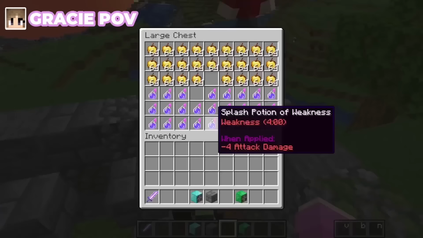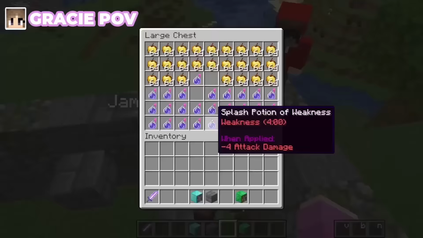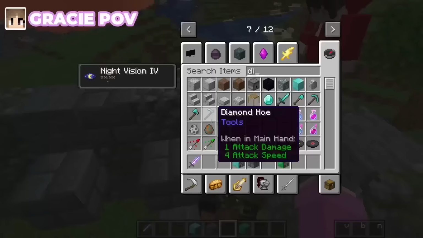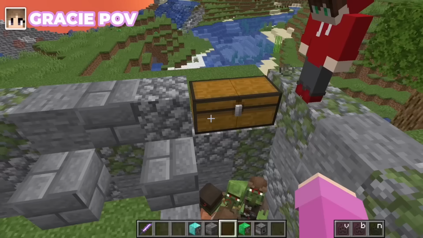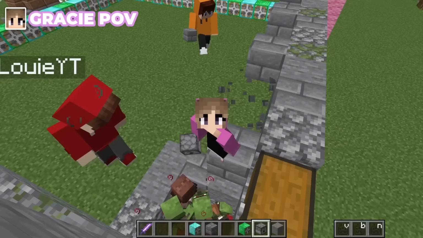Why don't we just make it so that the weakness potions are automatic so we don't have to do it ourselves? All we have to do is have golden apples on us. Okay, show me how you're gonna do that, Gracie. Well, all we have to do is get some dispensers and put them right above them like this. Wait, how about we just put the dispensers underneath them with some pressure plates? That's a good idea. A few moments later.